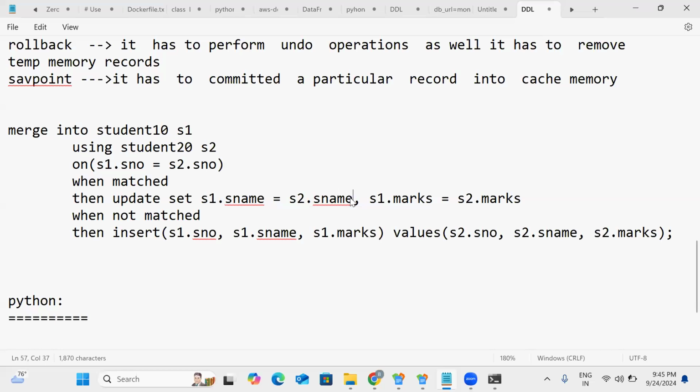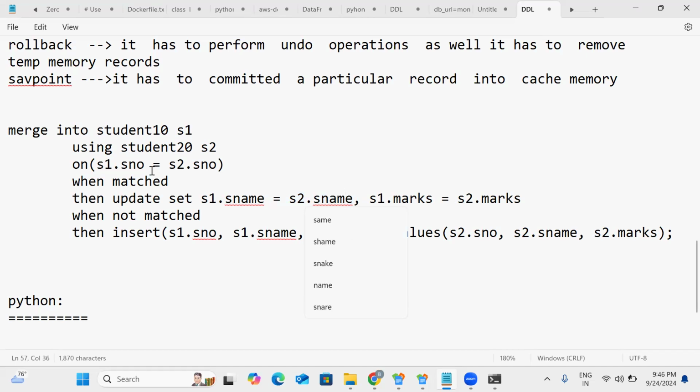Otherwise, you can give the whole static value, not an issue here. Within the single quotes, you can give the whole static value. See that now, guys. What I'm trying to say here: if you want a static value, you can give the static value directly here. Otherwise, you should use second table values, not an issue here.